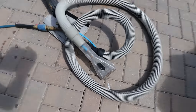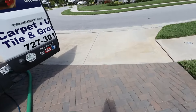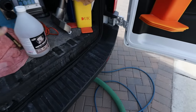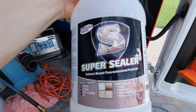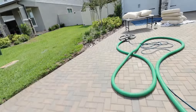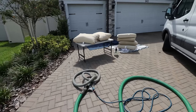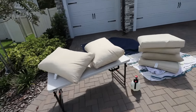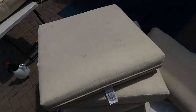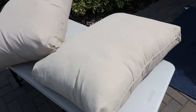We've got our Sapphire Scientific tool here and we're also going to be sealing these cushions. Since everyone always asks what products we use, we're going to be using the Segers Super Sealer on these particular cushions to make sure they stay clean as long as possible — especially being out by the pool with kids sitting on them and getting wet. She's got about half the cushions here. You can see some of the issues on these cushions, but they should turn out pretty nice. Let's get spraying and get cleaning.